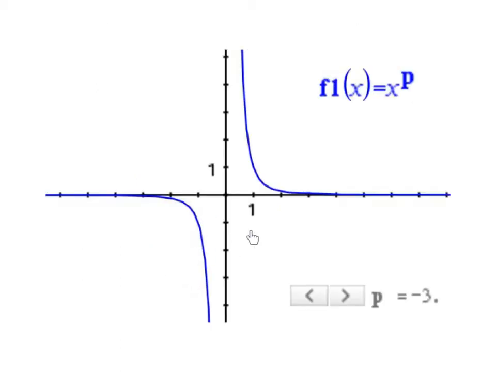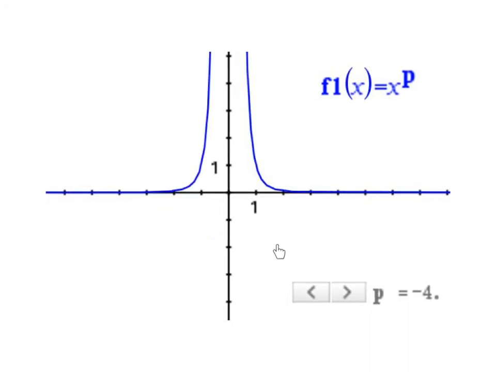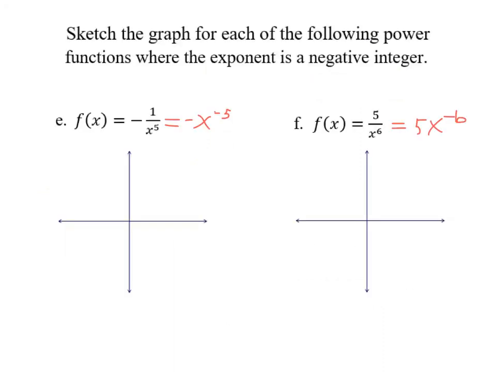Here's our check on what we just sketched with our exponent being negative 3. Looks a lot like when it's negative 1. And here it is when it's an even negative, like negative 4. It looks a lot like negative 2. So now that we've established the pattern with the even and odd negative exponents, what those graphs look like, now we're going to throw into it, what if we have some coefficient in front that's either negative or positive? What's that going to do to the graph?